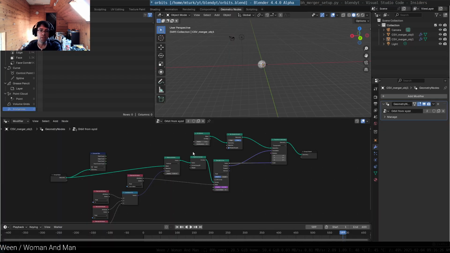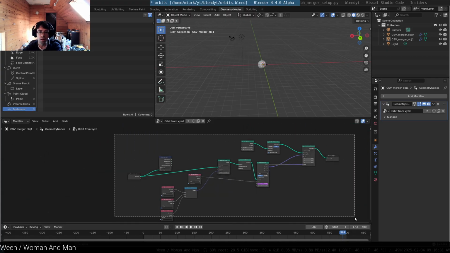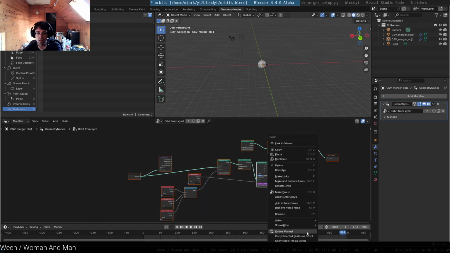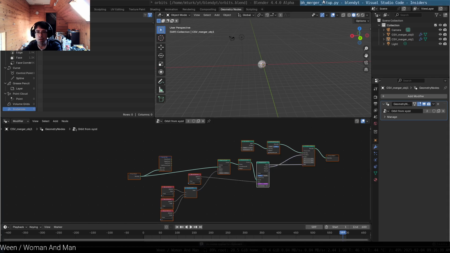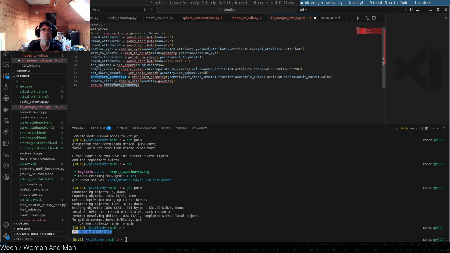Okay, so what this is going to do is take this and construct a geometry tree from it. So this is going to be a driver, so we'll have to deal with the driver later. And this will not execute just yet.